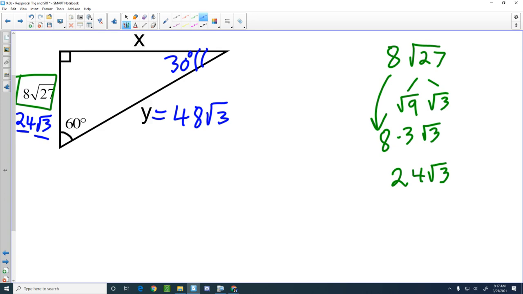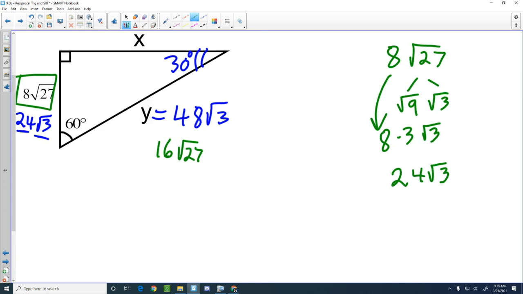Isn't that technically all one number? Yeah, it's being multiplied together. And so you wouldn't multiply it times other things. It's not like there's multiple terms that you're distributing it to. Okay. All right. If you use the 8 root 27, you would double it and you'd get 16 root 27. And then if you simplify the root 27, you'd get a 3 out there, and 16 times 3 is 48. You'd get the exact same thing.